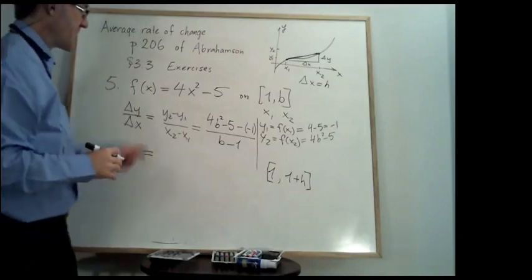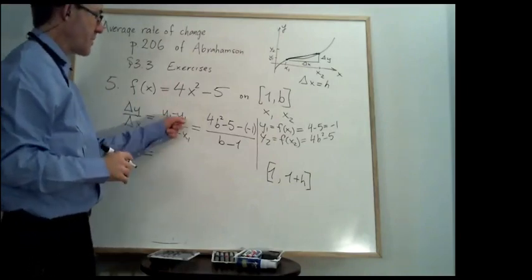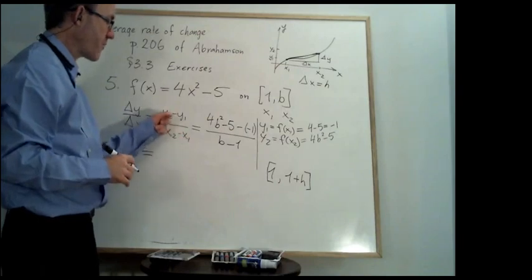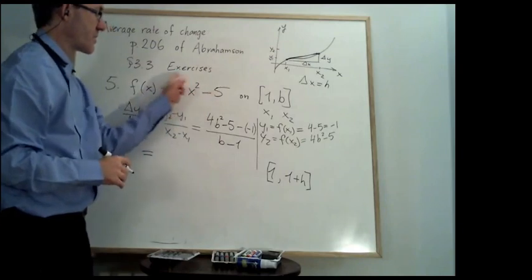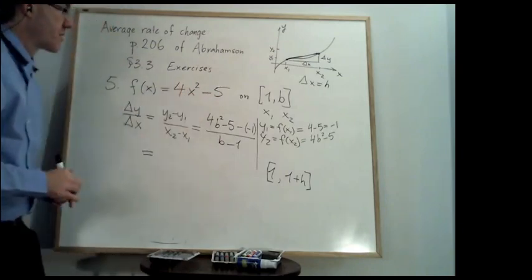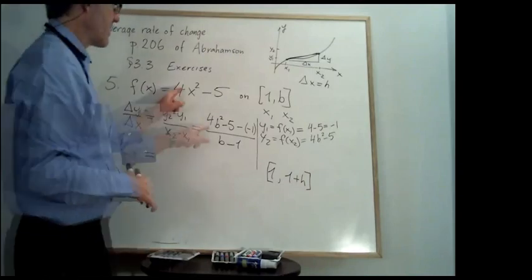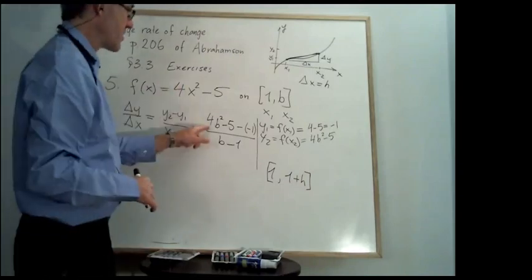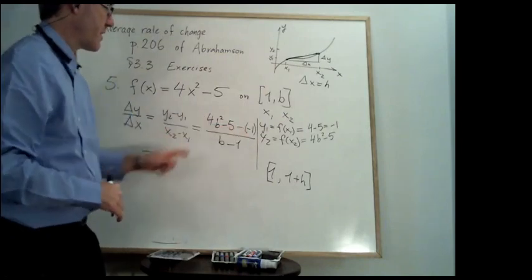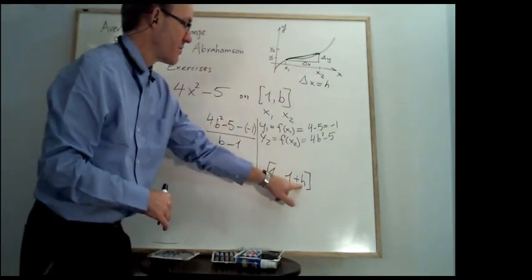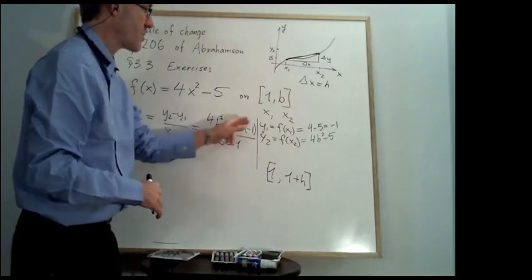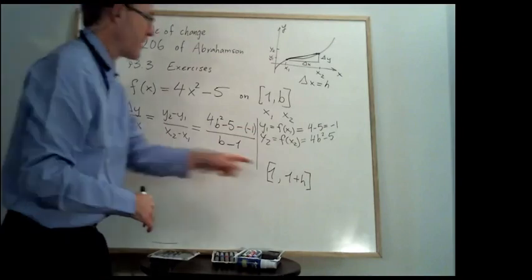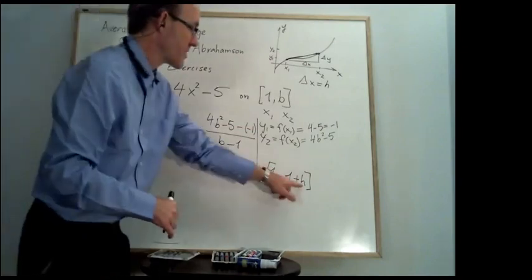Now usually in these situations where you take y2 minus y1 over x2 minus x1, and you have a formula for y, a formula for this function like this, some sort of polynomial in x, what will happen is there will be a cancellation of terms when you take this difference in the numerator. And you'll be able to divide by h. There'll be an extra factor of h after the cancellation. The constant term will cancel, usually. And then you'll get an extra h, which will cancel in the denominator.